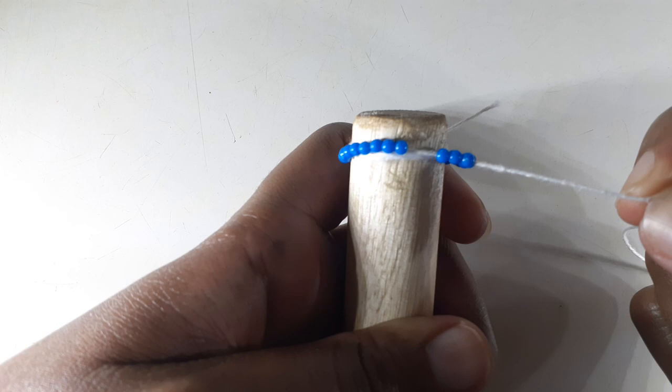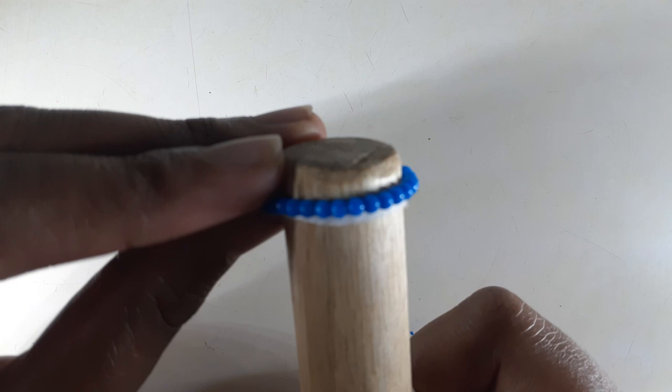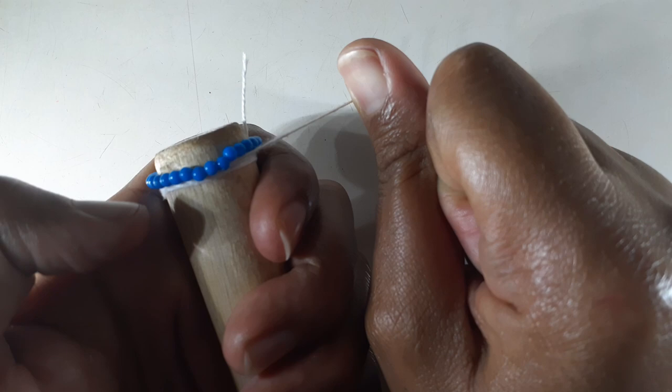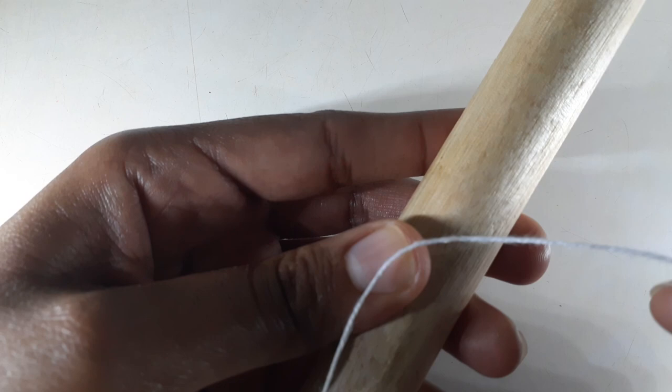And as you can see, when I pull tighter, it's nice and complete. So I have to make sure that I pull nicely. So I also have to feel it. It's nice and tight. So now, let's start.